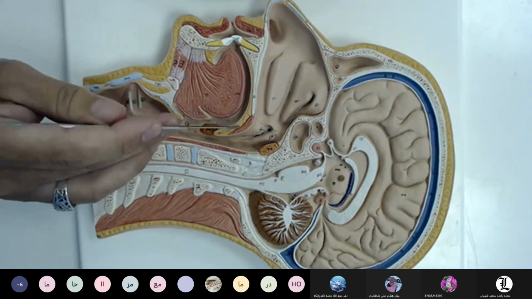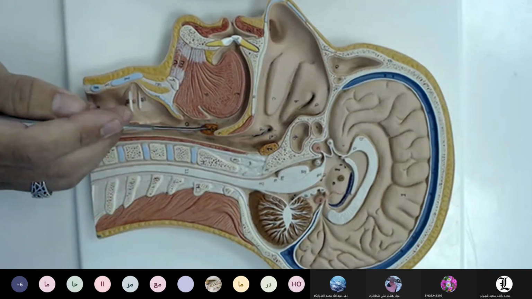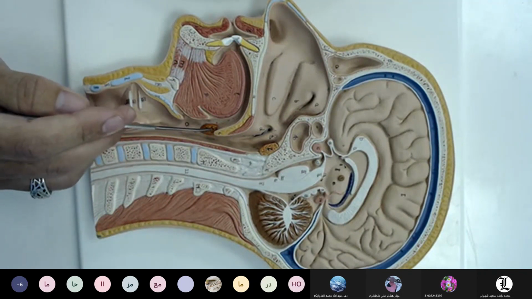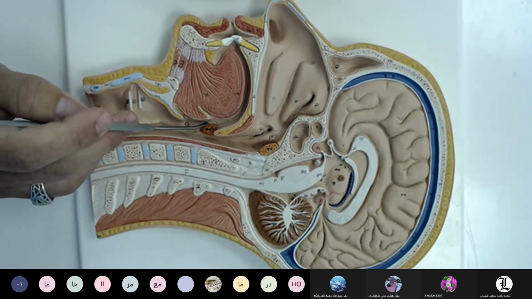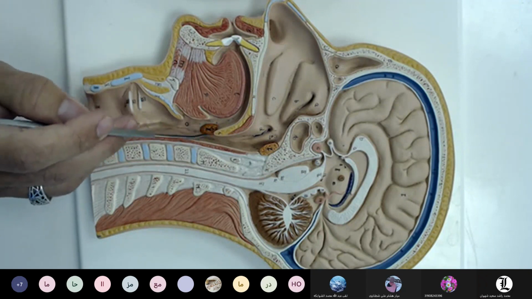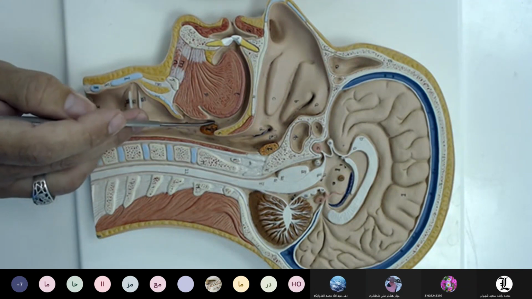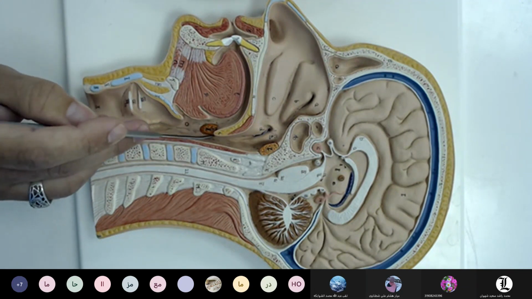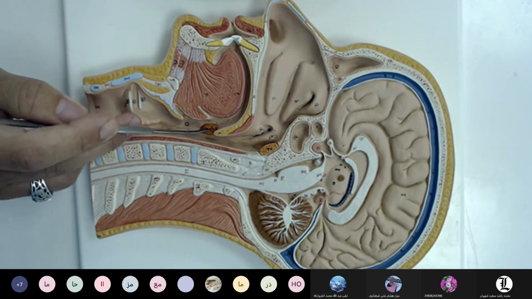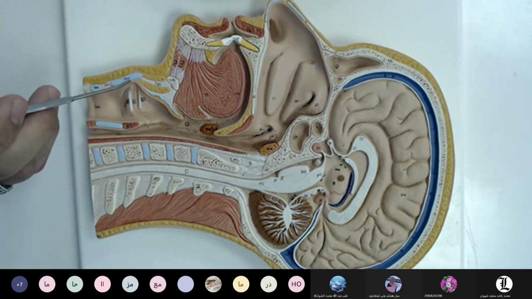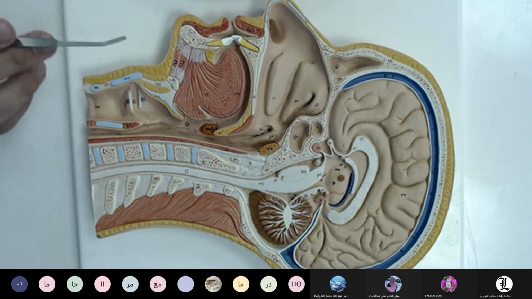Back to the soft palate again, and you would see here the palatine tonsil, which is not clear here. I want to talk about the folds, the anterior and posterior palatine arches. Anteriorly should be the palatoglossus fold, and behind it the palatopharyngeus fold. However, this is the palatine tonsil that I can see. Okay, it's not clear here. This is the oral cavity.